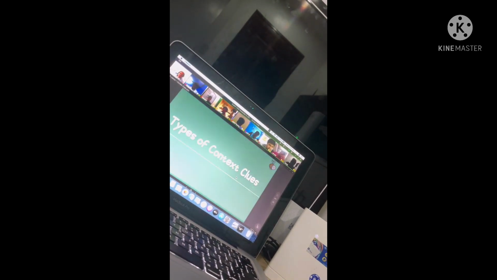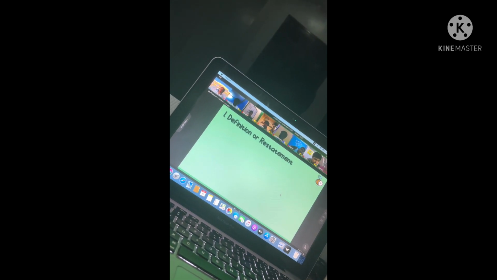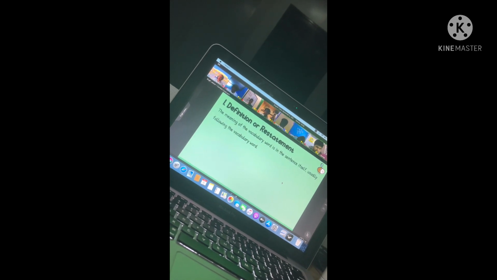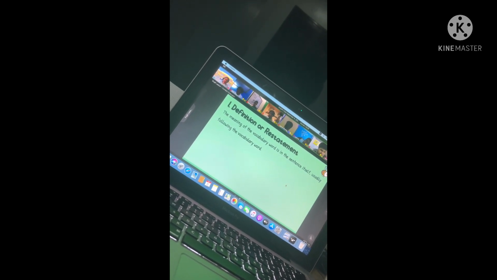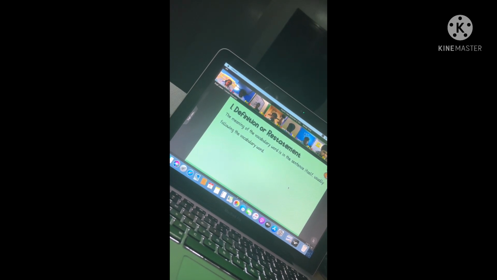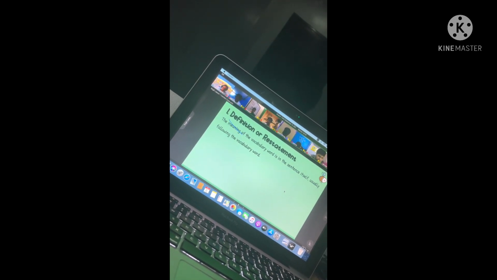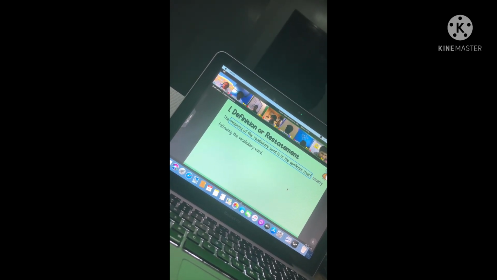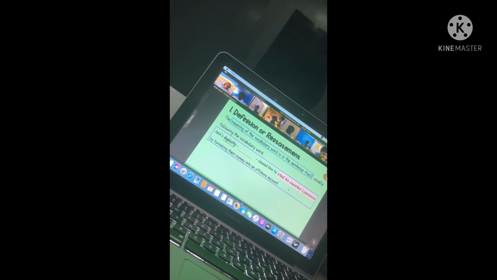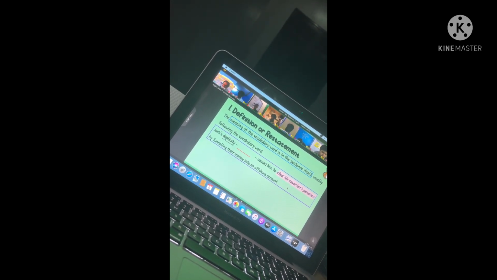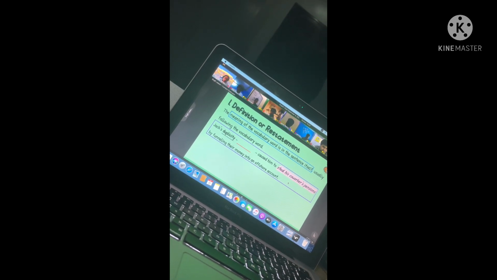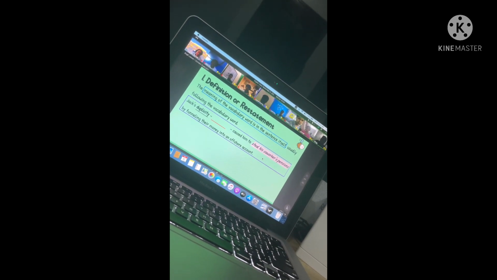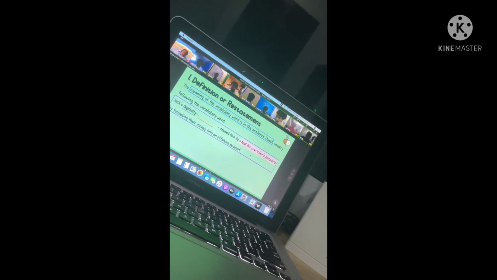So there are different types of context clues. So the first one is the definition or statement. So titingnan natin. So the meaning of the vocabulary word is in the sentence itself. Okay, the meaning of the vocabulary word is in the sentence itself. Usually following the vocabulary word. For example, Jack's duplicity caused him to steal his co-workers' pensions by funneling their money into an offshore account. So, duplicity. Ang hint natin dito is steal.